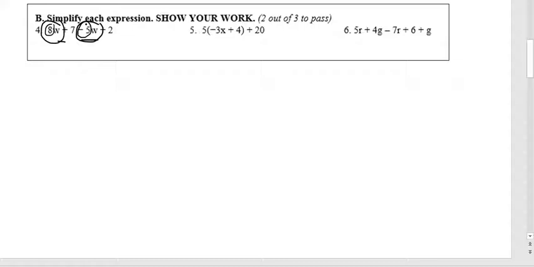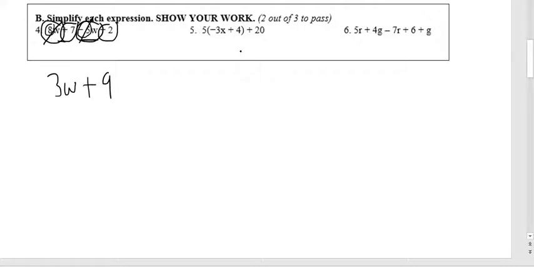So in your calculator, you could put 8 plus negative 5, and that would give you a 3w. Remember, our variables stay exactly the same. So after we combine the coefficients, the variables stay the same. 8w plus a negative 5w is 3w. Okay? And then we also have a positive 7 and a positive 2, which is a positive 9.